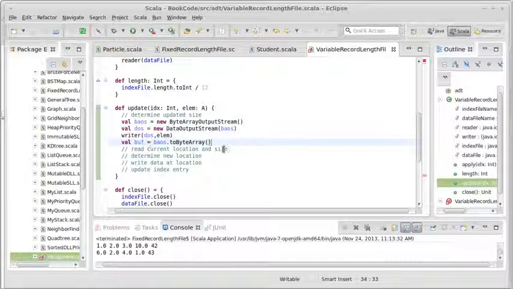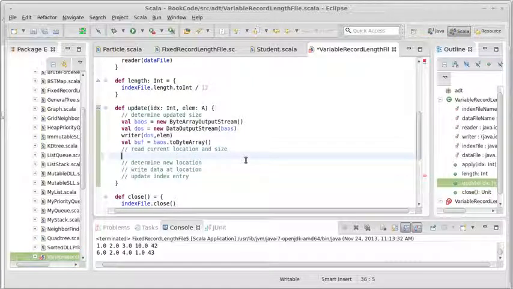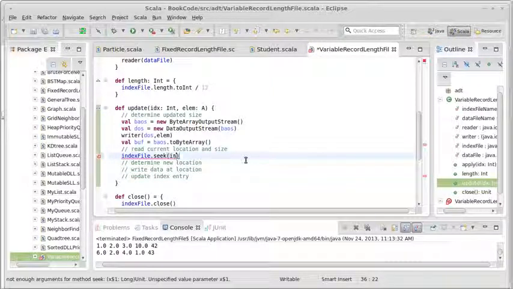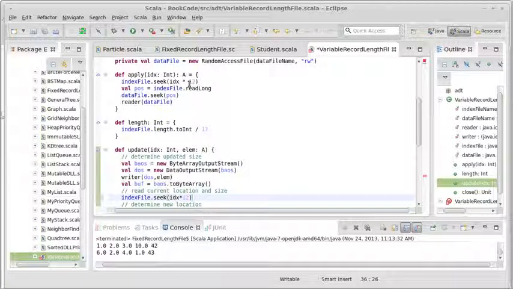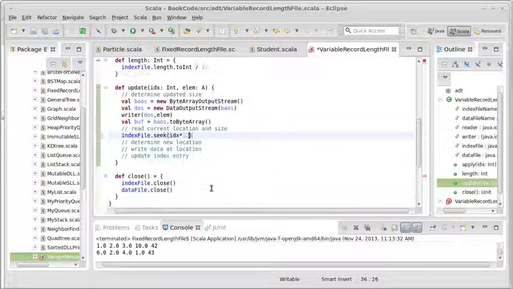Okay, so now that we have that, let's go ahead and seek in our index file. So index file dot seek to idx times 12, because as we spoke about in the last video, we have a long and an int as our record for the index file.